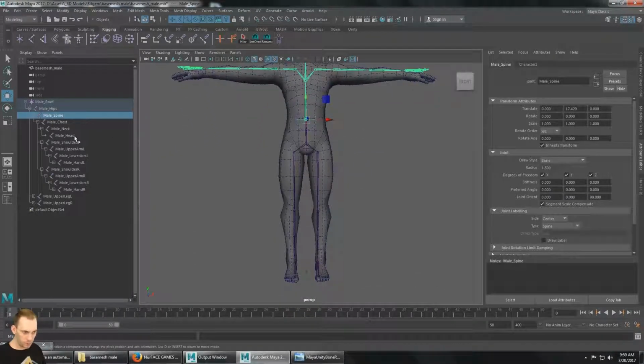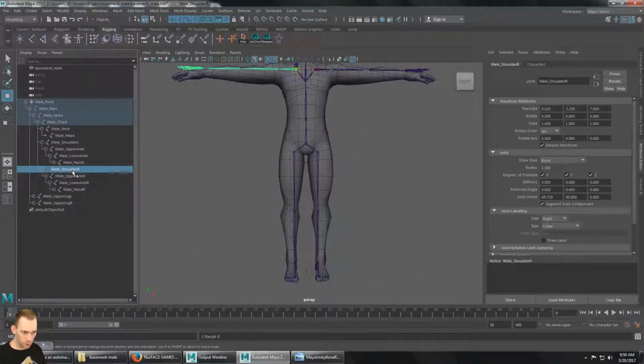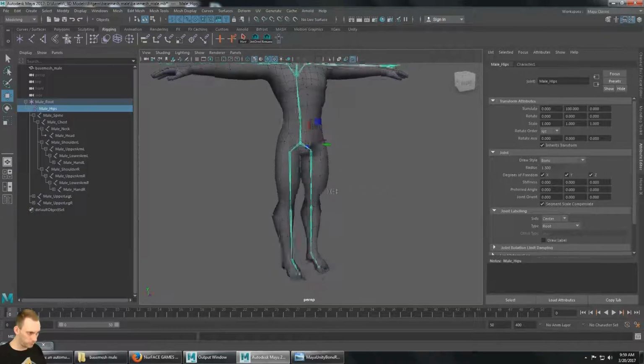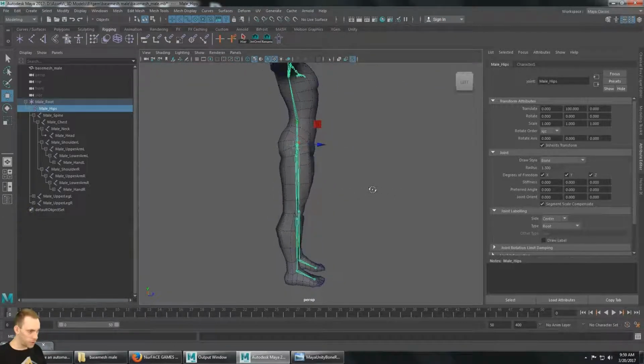Alright, we're moving down into the legs. The hip bone is, let's take a look at the hip. But the hip is nice because it's a 0, 0, 0. I'm in the attribute editor with a joint axis orientation of 0, 0, 0. So the hip is perfect. It's exactly where I want it.